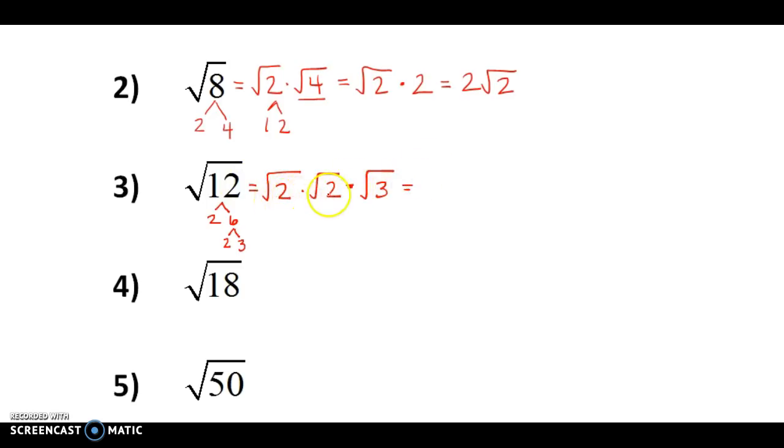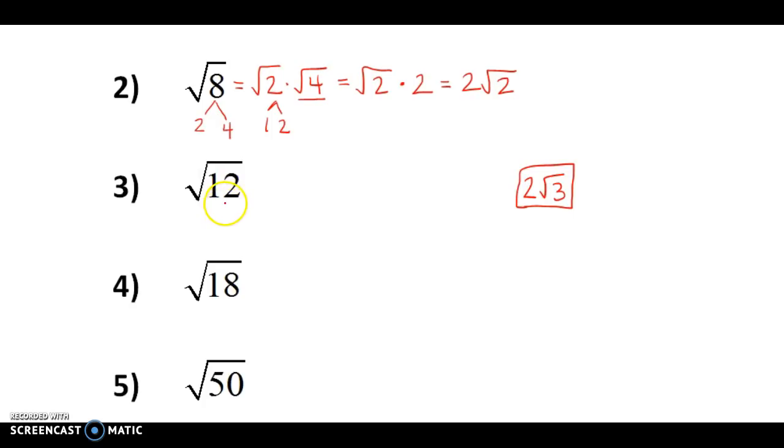If you multiply the square root of 2 times the square root of 2, you would get the square root of 4 times the square root of 3. We just said before we should know the square root of 4 is 2, so we get 2 square roots of 3. So that's one way to simplify the square root of 12. Now I'm going to do a second way, so I'm going to erase my work for a minute and then start it again. I'm going to do the square root of 12, but notice it should be 2 square roots of 3.